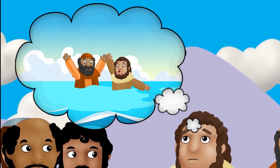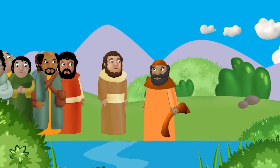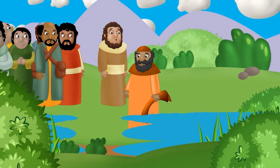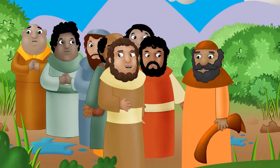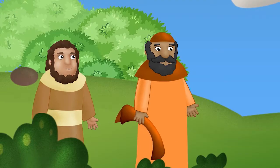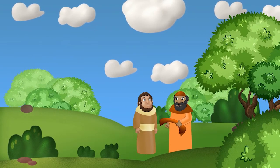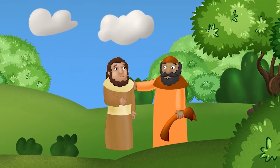Then something amazing happened. Elijah took off his coat, rolled it up, hit the water with it, and the water parted. Elijah and Elisha crossed the water on dry land. When they got to the other side, Elijah reminded Elisha that he was going to be with God soon, and that Elisha was going to be in charge.